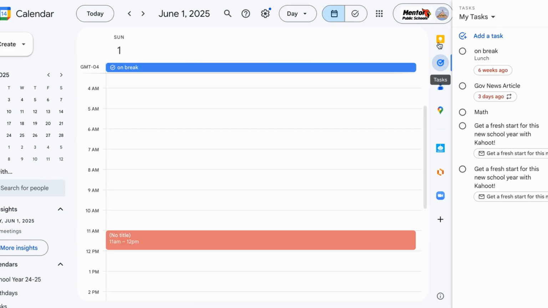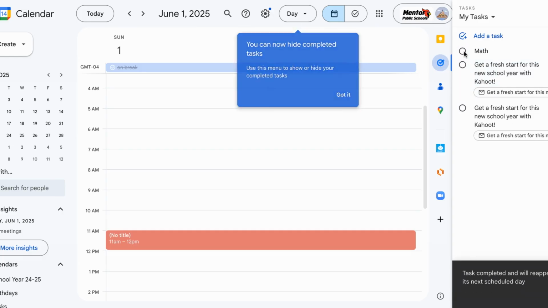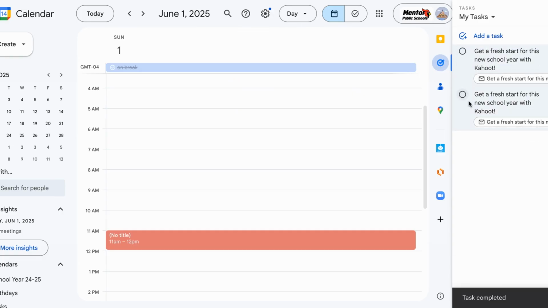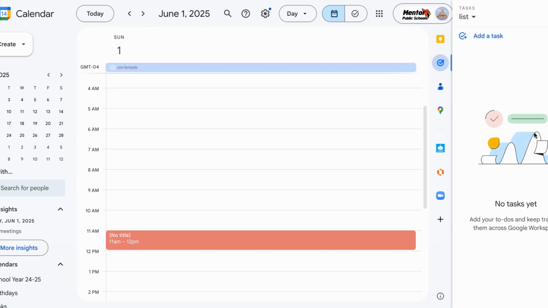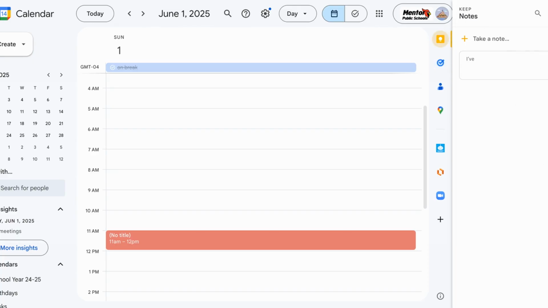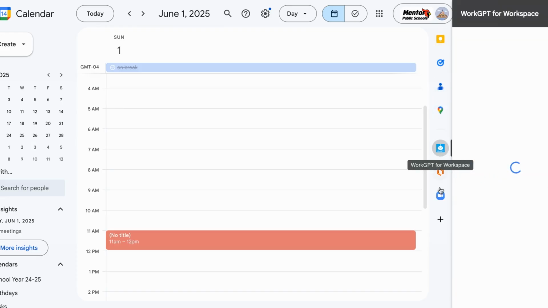And right here I'm going to focus on my tasks. This is just a task list. It's already attached to the calendar, but it's just a side view of it. It's also attached to your email, so that's why you might get notifications from other things there. You can create a new list and start completely fresh. Here's notes. It's just another note-taking area, and you also have contacts in there, a few other features.